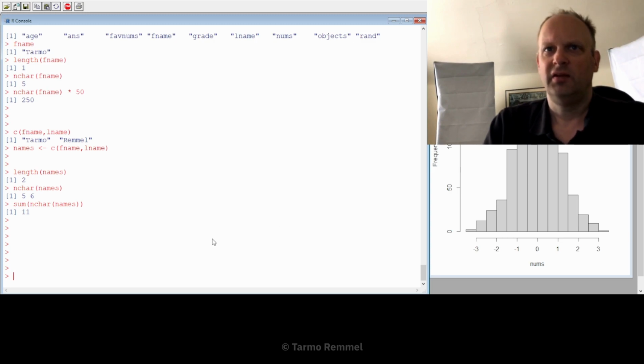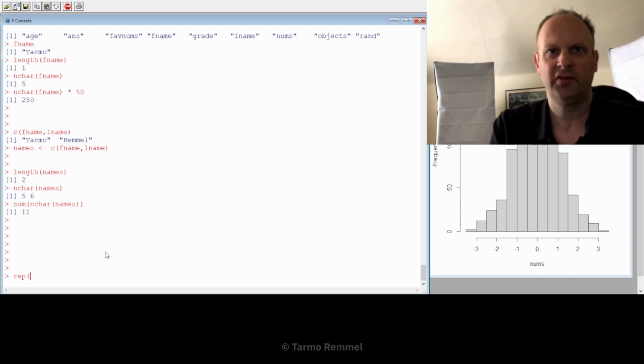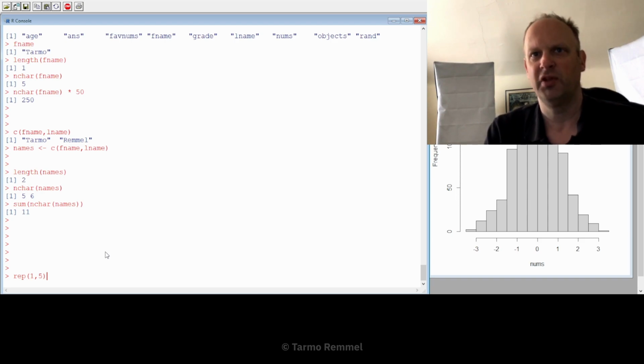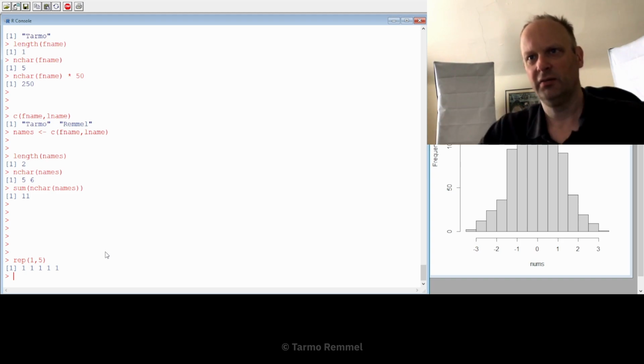When we're creating data sets, there's a whole series of other tools that are really quite useful. One is called rep, short for repeat or repetition, and we can do something like this. We provide the arguments 1, 5, and it's going to produce a vector of 1 repeated 5 times. So if we need a vector, maybe these are plot identifiers, and all of these observations are going to be taken at location 1, rather than typing in 1 multiple times, we can quickly repeat how many times that's to be calculated.